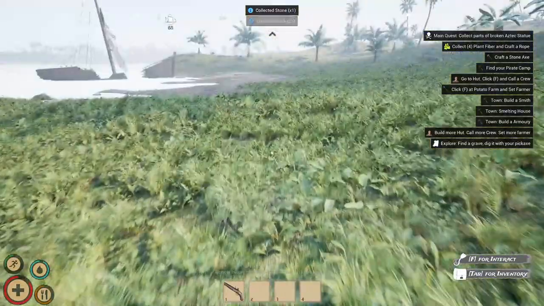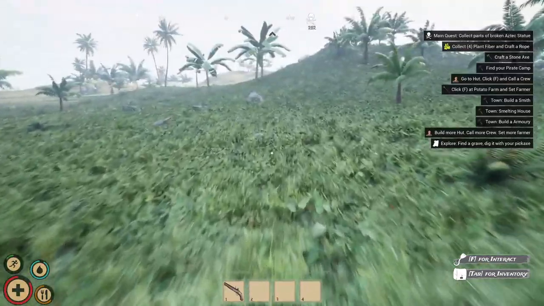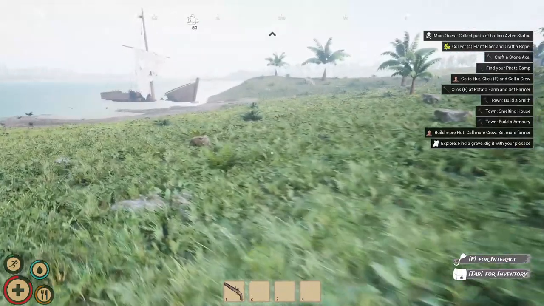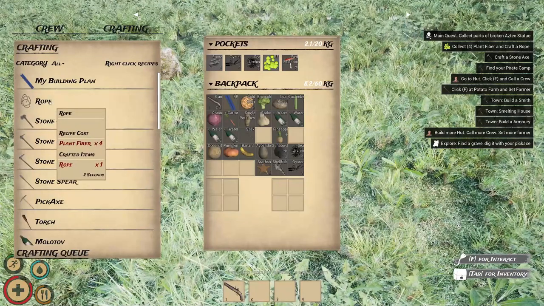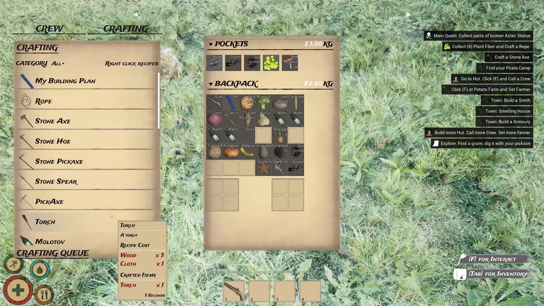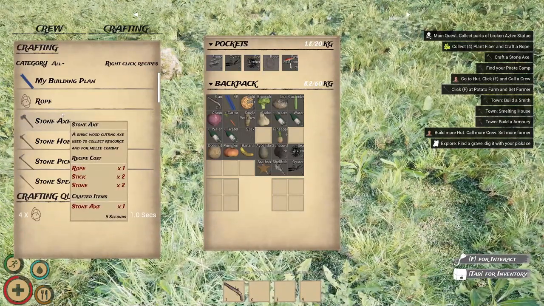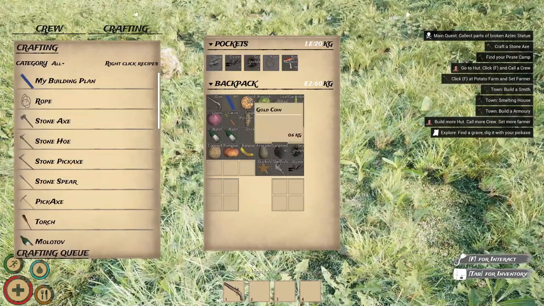Sticks. Let's get some more plant fiber. Where's that alligator? Crocodile, whatever. What's this? Can we pick this up? Right, let's get some more plant fiber. And then we need to make some rope. Did we make it? Rope. I don't know if I made it. Cannot craft. Plant fiber. How much plant fiber do we have?